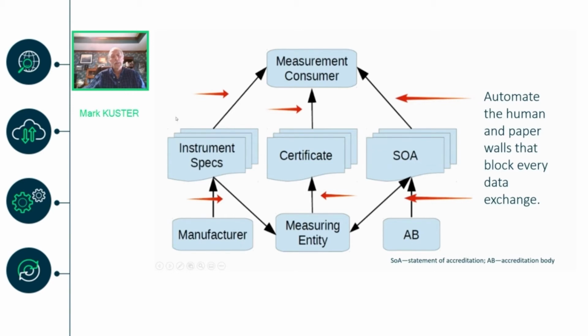Now, in each one of these measurement transfers, data transfers, which occur for every single measurement made in the world, we have blockages because a human is required to manually produce these documents in most cases, and in almost all cases, a human at the receiving end interprets those documents and transcribes them into their own IT systems. So the vision of the MII is to automate all these information exchanges so that they flow smoothly and we can reap the value from that.